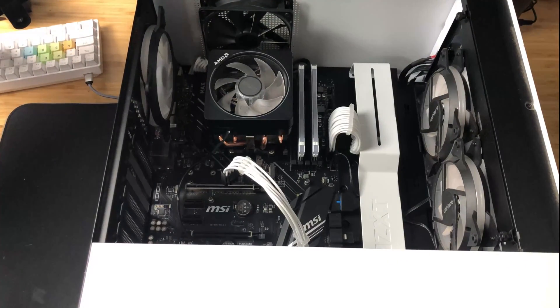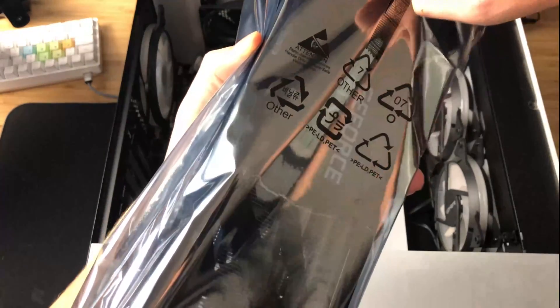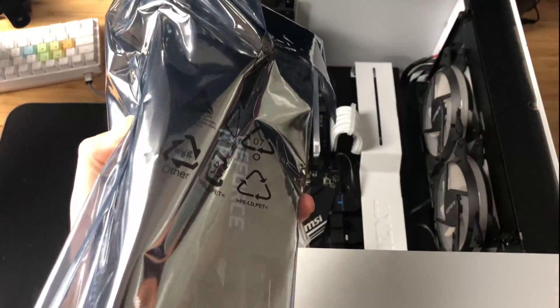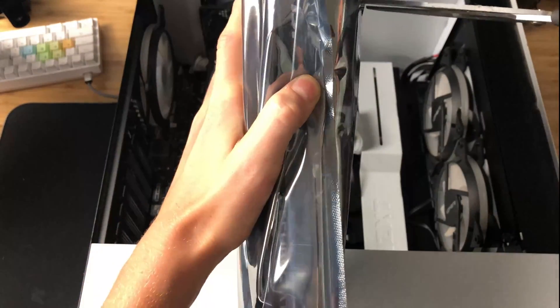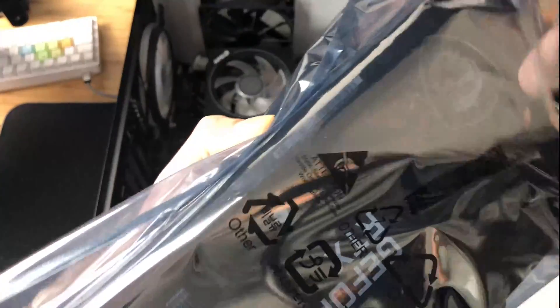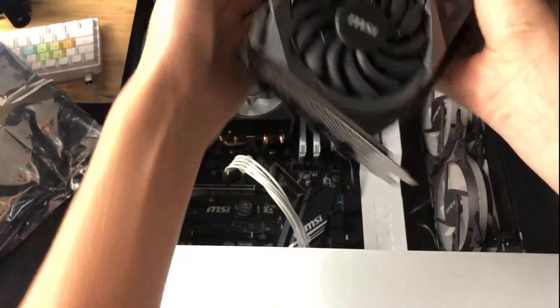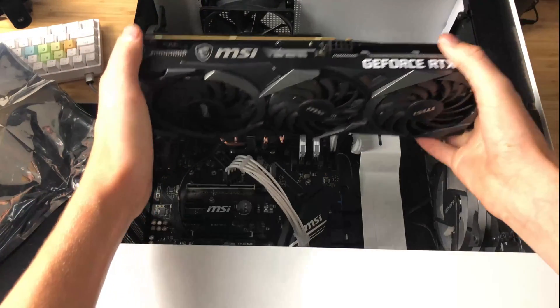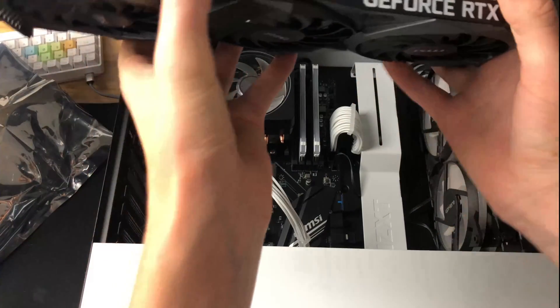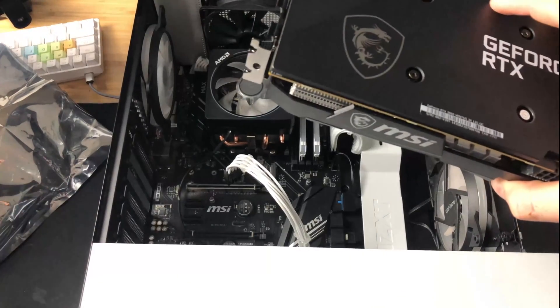So we have my computer on my desk right now, and we're going to get this thing out of the package. Let's just cut this open carefully. Look at this thing — that's sick. It should hopefully fit in the case. The first thing we need before we install this is to take out the screws for the graphics card slot. So now that we have the two screws out, the next thing we want to do before touching the graphics card is make sure that little switch here is pushed down before you put it in, or else the graphics card will not fit.